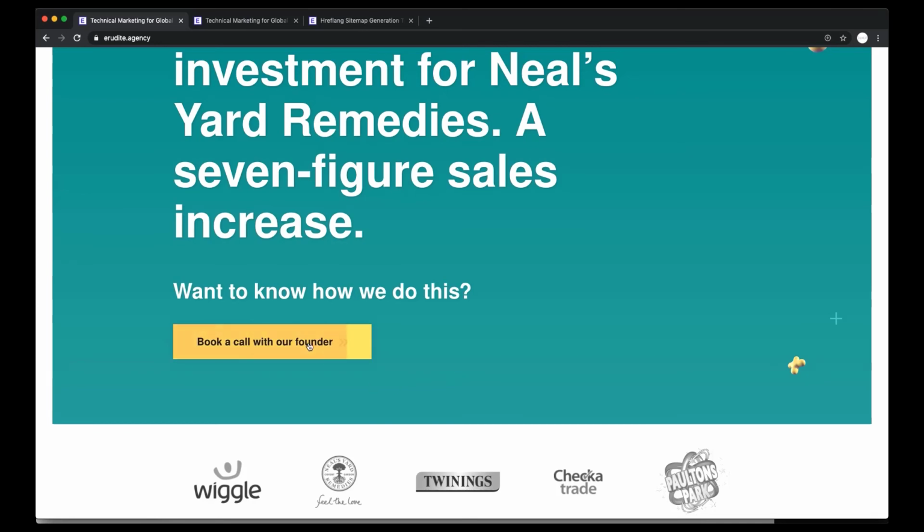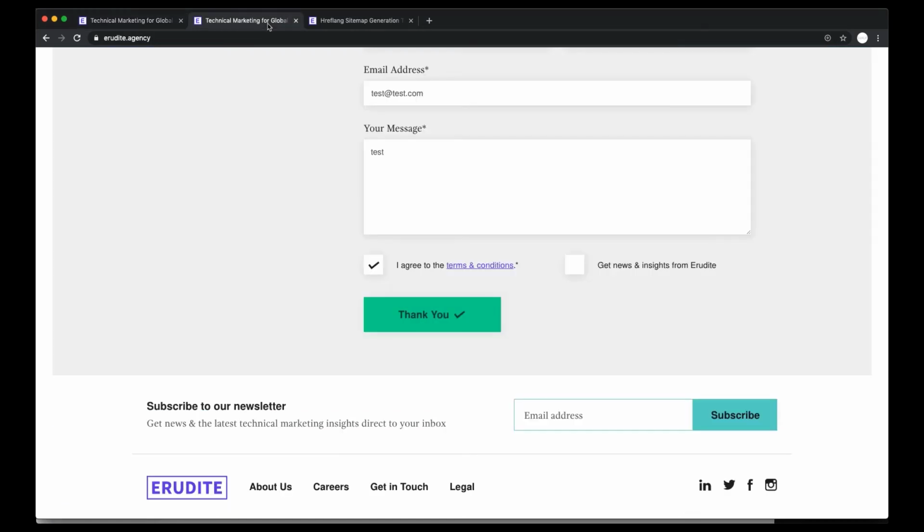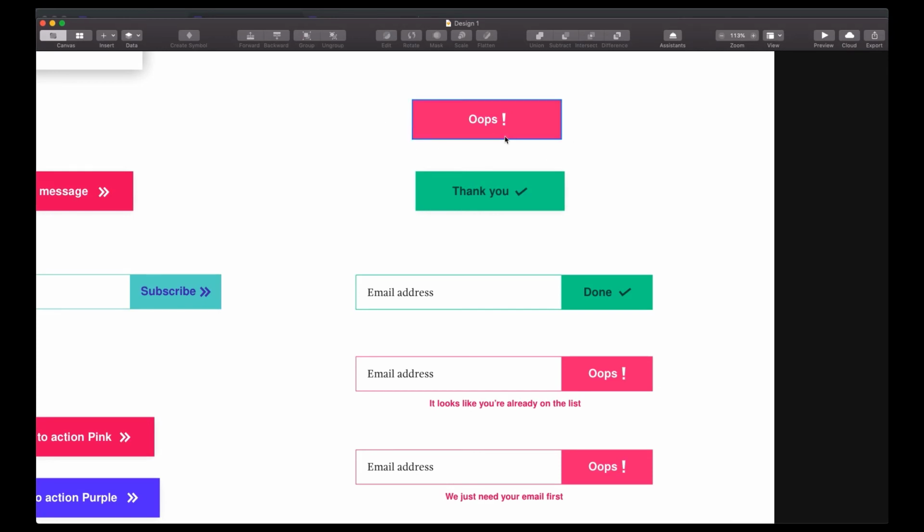So, you know, things like arrows showing, things like a thank you message showing, maybe it's even an oops message showing within the call to action. Things like this can give your design personality, can connect to the user more emotionally than a textbook template kind of style would, and can really then give you that connection with your users that you're looking for with your website.